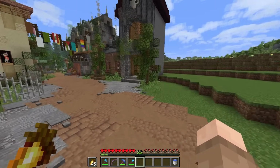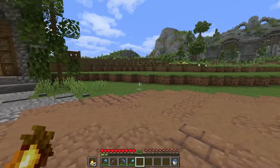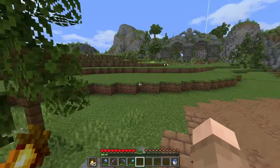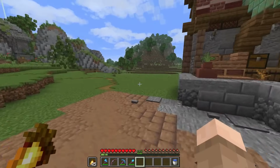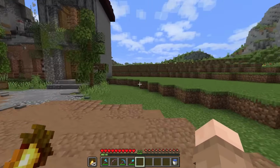But yeah, to give that curve a bit of a reason, we're going to be building two buildings right over here and here. They're both on diagonals and stuff, but that'll really help give a reason for this road to be curving to the right and then all the way around again. But yeah, they're both very cool.